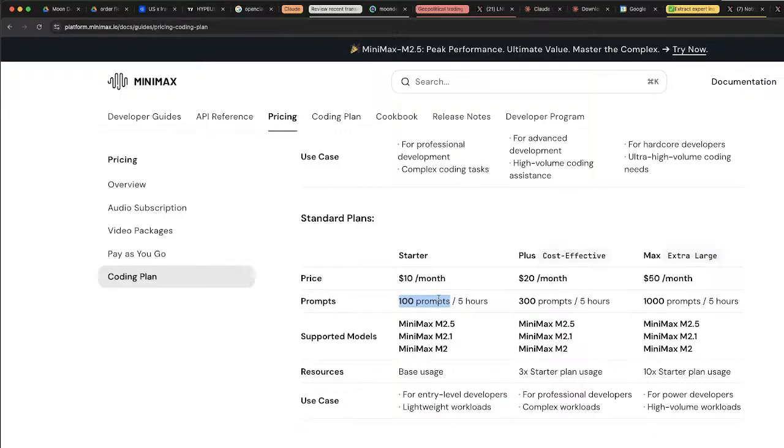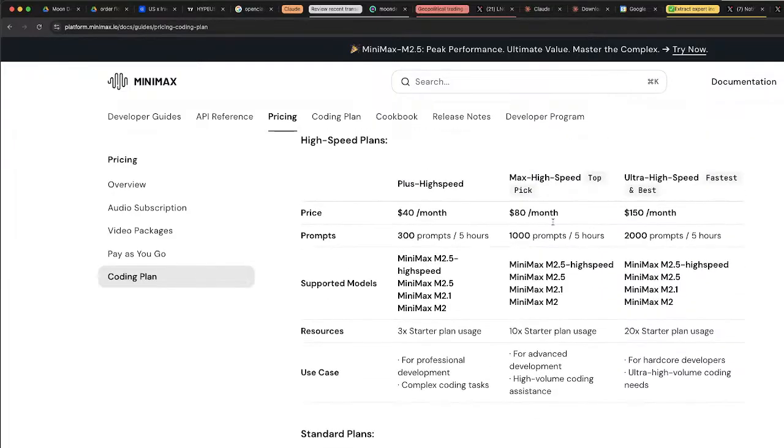I don't think you can do 100 prompts in 5 hours. Maybe. I don't think you can do 300 prompts in 5 hours for sure. If you have this running on OpenClaw, that's a different conversation. But at the minimum, this is a 10x saver. At the maximum, it's a 20x saver. Now, if you're going crazy with OpenClaw and they're running all day, I would be very, very surprised if you could ever get to 1,000 prompts in 5 hours. I haven't been able to get there, but they like to step on the gas too. I love China, dude. I love the mentality out there.